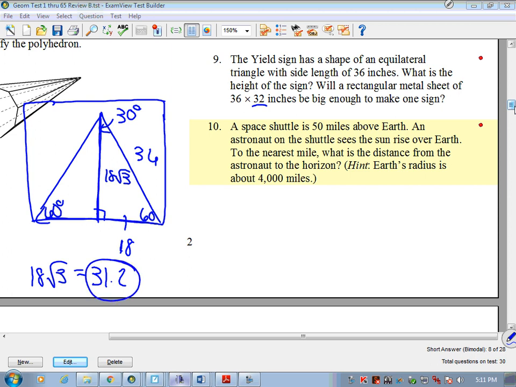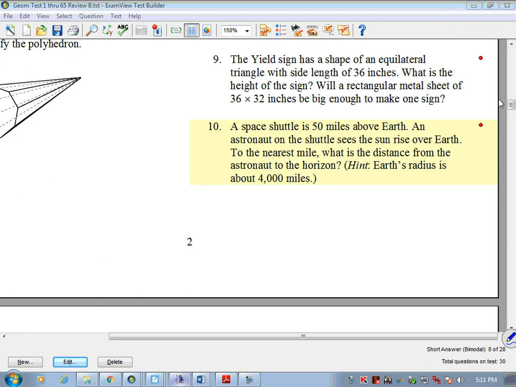Either do 18 squared plus b squared equals 36 squared and then solve for that length and then get it in as a decimal, or show me a picture here where you're showing me how you got 18 radical 3 and you just plugged that in your calculator, you got 31.2, and so yes, it is enough. It's 31.2 inches tall. Okay, you can go back.